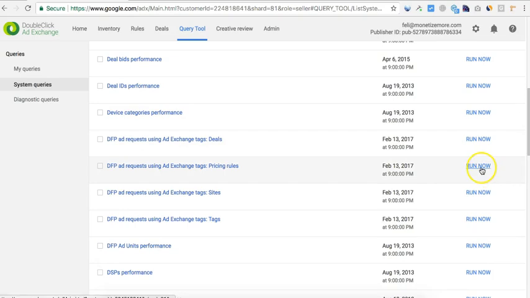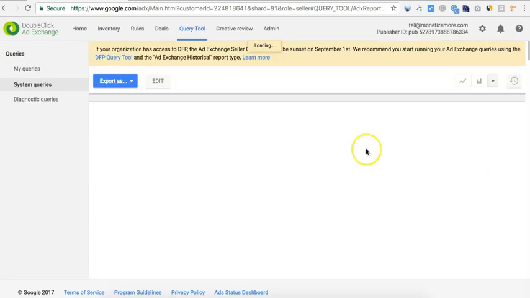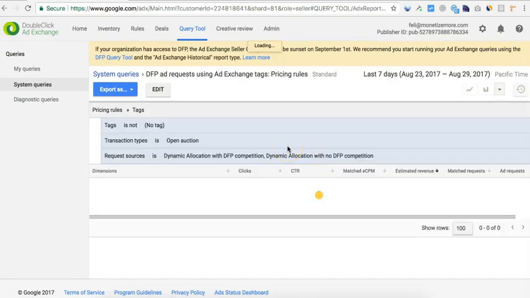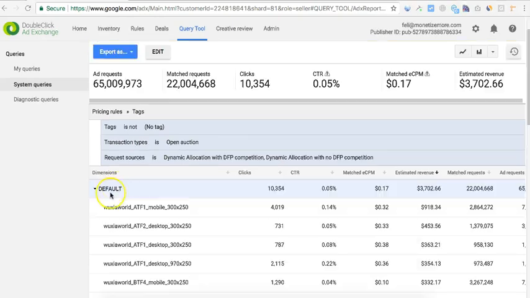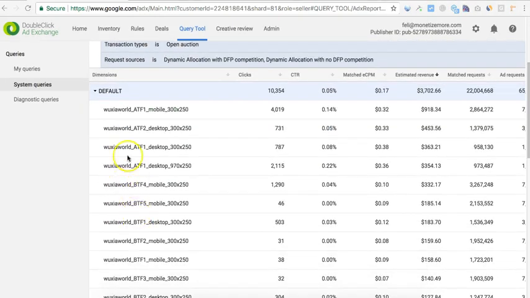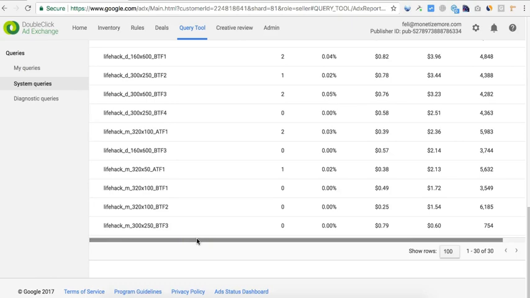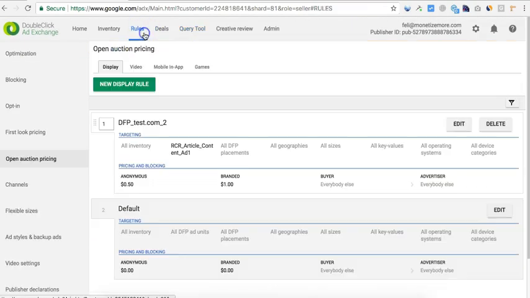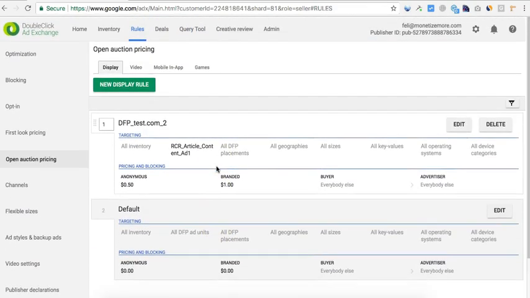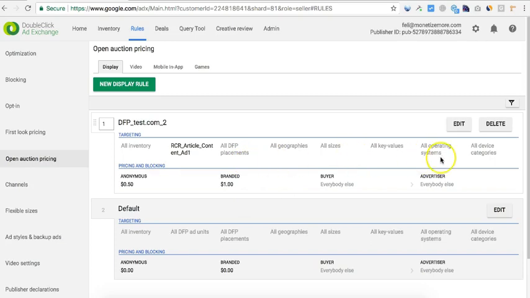And then you can run now in order to generate that report. So this one shows default. So basically it's the catch-all rule, and that's fine because obviously when you go to rules here, we don't have any other rules implemented yet aside from the default rule, which is of course targeting all inventory.